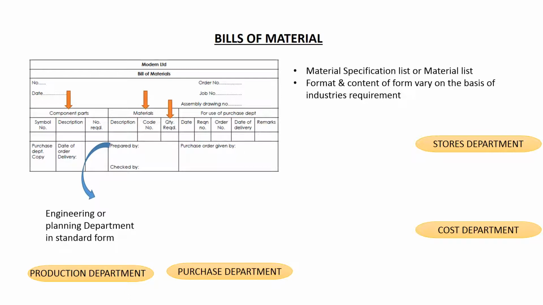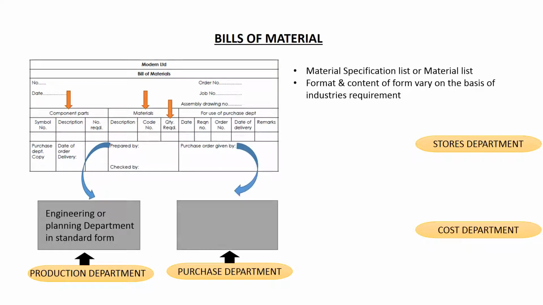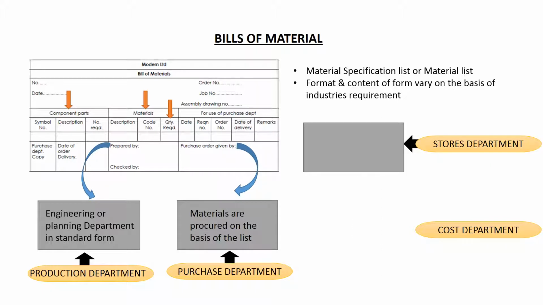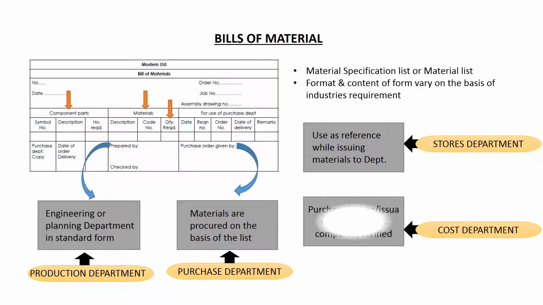Now we will see how bill of material is used by departments. Production department prepares the list of materials to perform a particular job or order. Purchasing department purchases materials required based on bill of material. Store department issues material to a particular department after verifying the bill of material against the requisition letter from the relevant department. Cost department prepares estimates and budget based on bill of material, and later compares the actual with the budgeted material cost to check variances if there are any. Another utility is that it can be used for quotations, and it also helps to have quantitative control on materials.